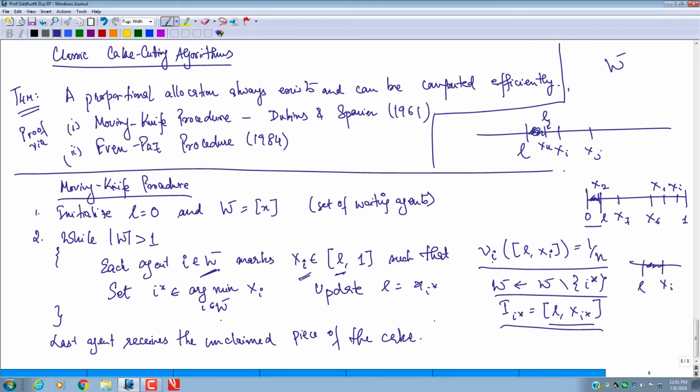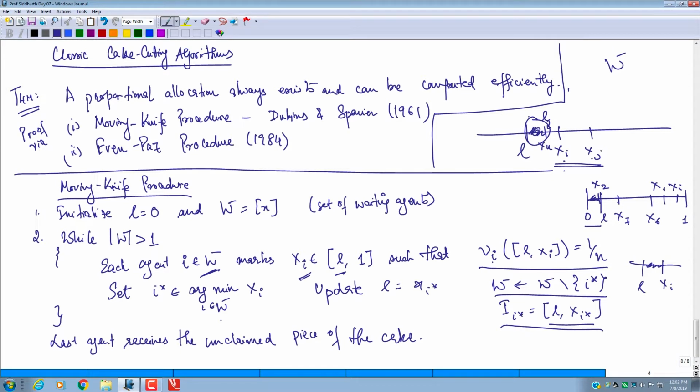Why? Because for whoever remains, the xi's were greater than or equal to xk. So for these agents that did not get a piece, who were still kept waiting, this chunk was of value at most 1 over n. So you moved away one agent, and you gave away something of value less than or equal to 1 over n to me.